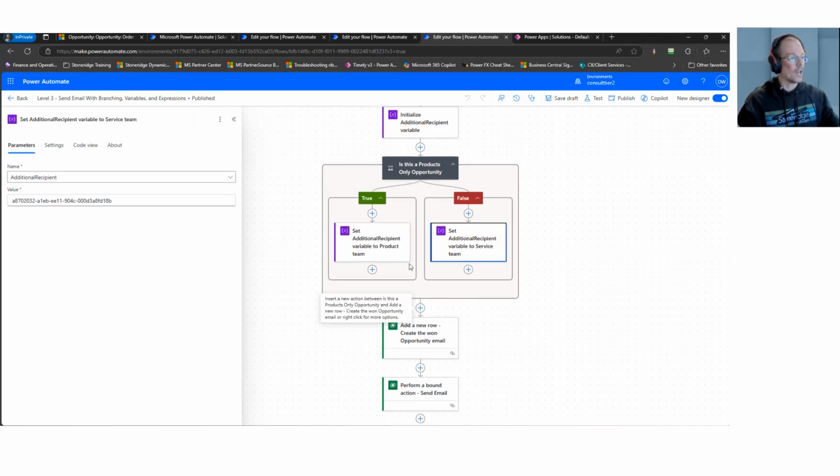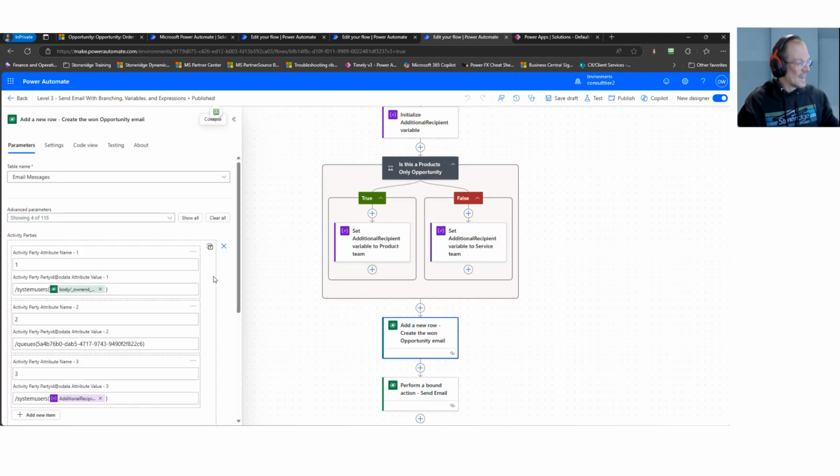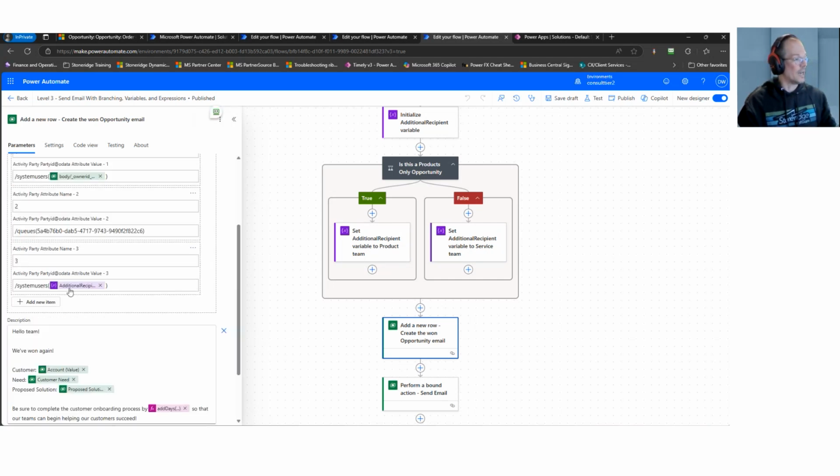Then I can use that newly set variable in my email creation step. And I've done that right here. I'm CCing a system user, and I'm just putting that kind of placeholder that I've set in my steps above here in the parentheses.